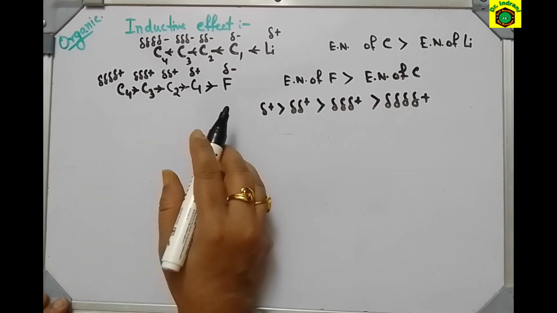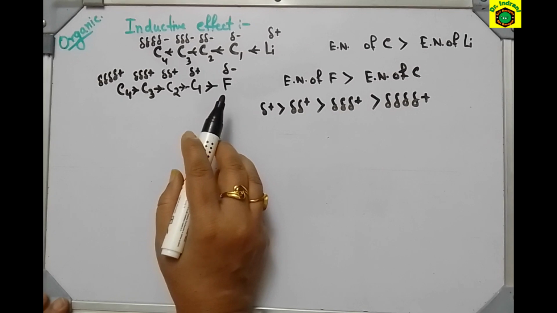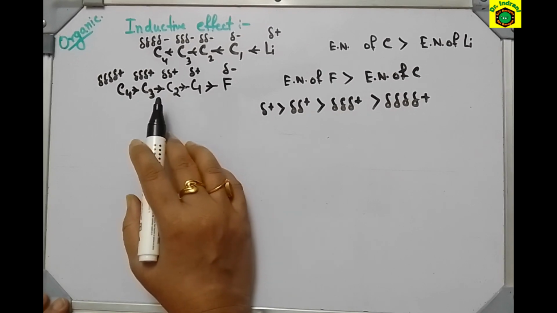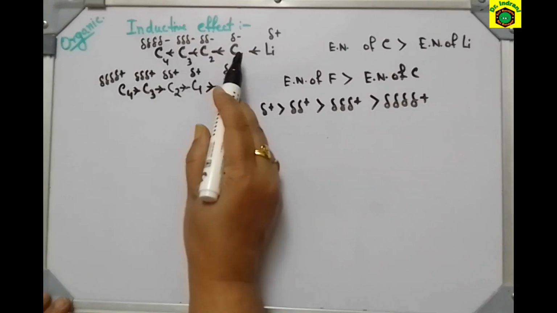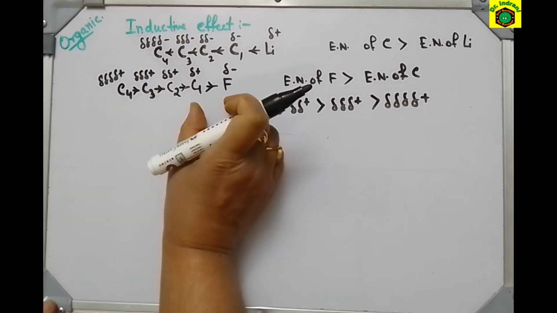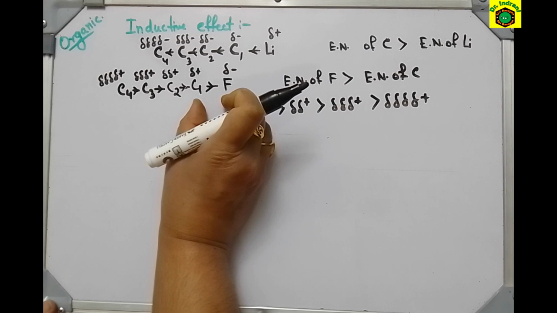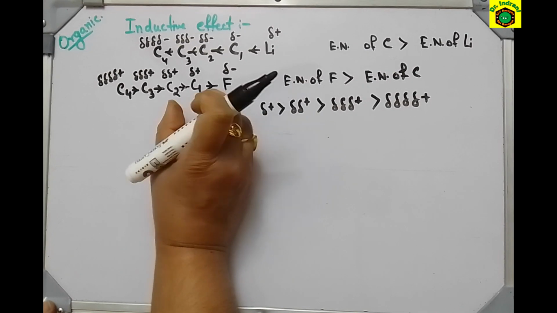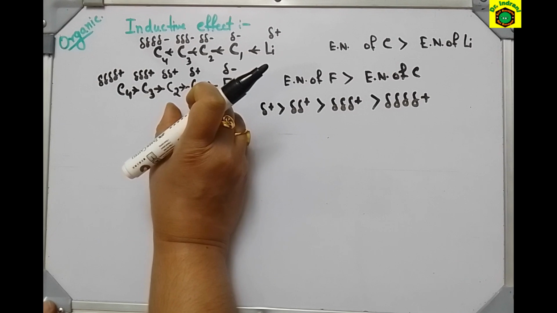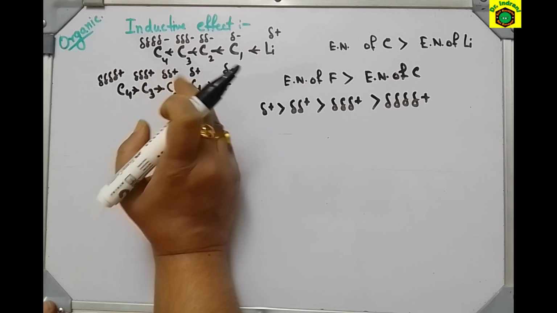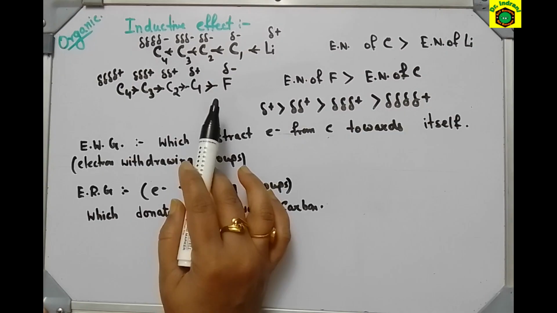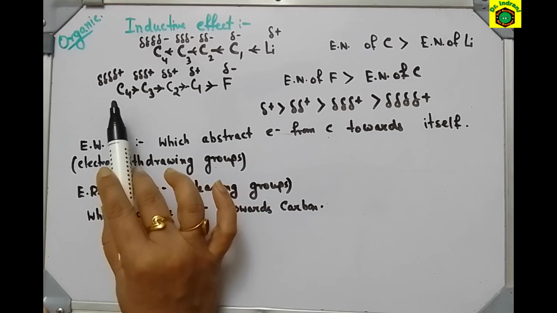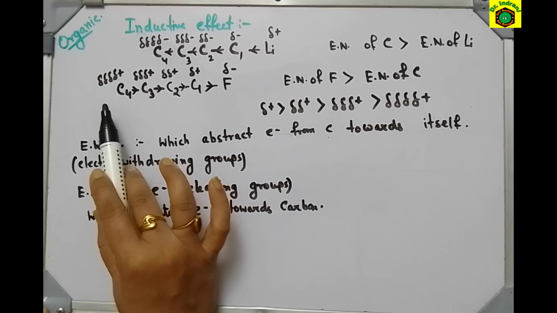So what is happening here? Magnitude of inductive effect goes on decreasing with increase in the distance of the carbon atom as we have seen here also. So due to electronegativity difference, here polarity is developed. Due to development of this polarity, this bond is becoming polar. Like that way, inductive effect is operating. This effect travels up to 3rd carbon atom. Here it is very small and then it will vanish.